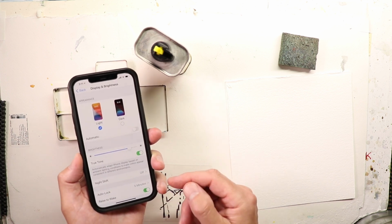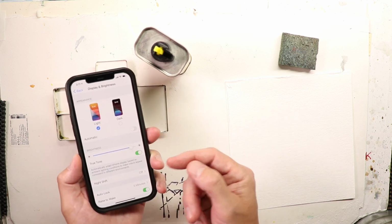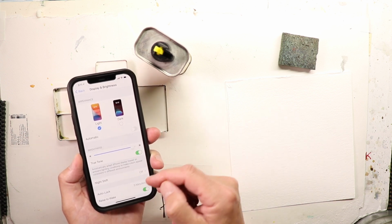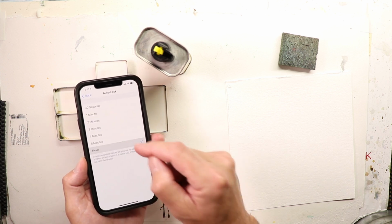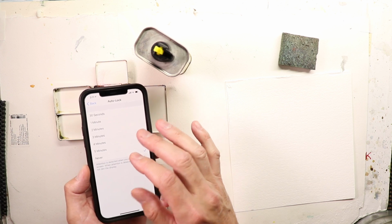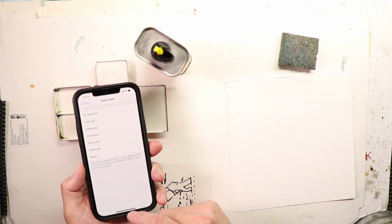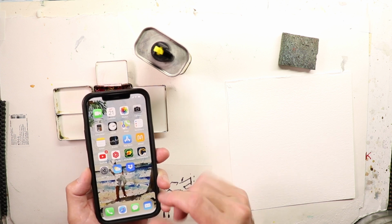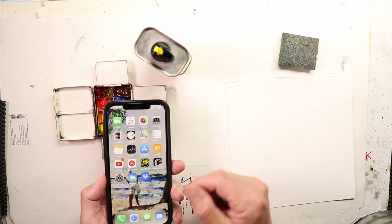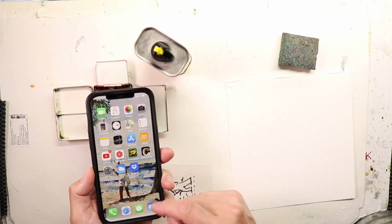So when I'm doing work here and I want to do some artwork from my phone, I simply go to auto lock and then put it on never, and never means that the phone will never shut off. So my photograph that I take online, or if I do a screen capture of my photo, it'll stay on. The screen won't shut off on me while I'm working, so I can just have a nice pleasant time, not worrying about unlocking my phone all the time.